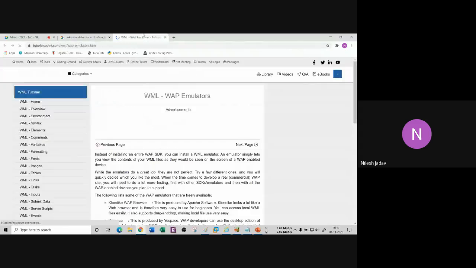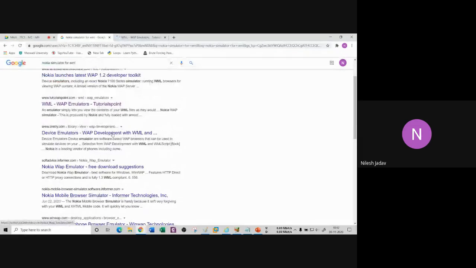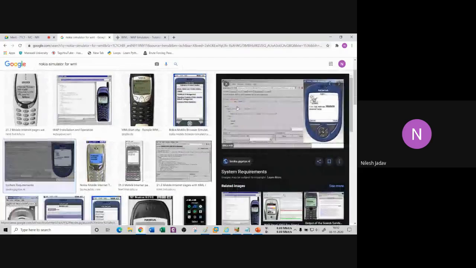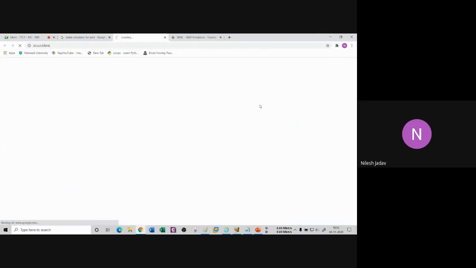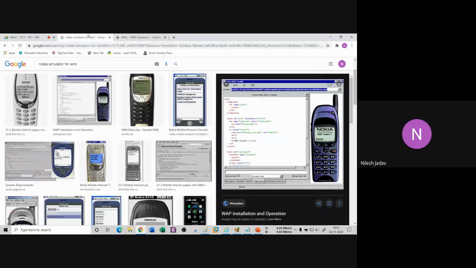I think Tutorialspoint also gives it to you. Yes. You will see this type of thing. See, it's a card actually. It was earlier the Nokia Simulator only, but now I do not know, it's the Nokia Web Toolkit. You can take this and program here. You see, there is WML, then card, then again card, so it is just a combination of cards, and whatever combination of cards you make, we call it a deck. So like that.